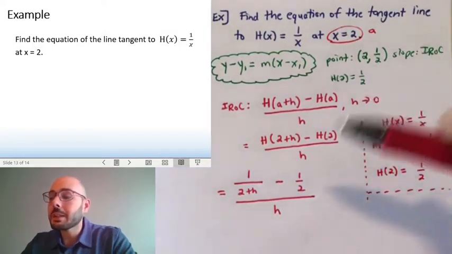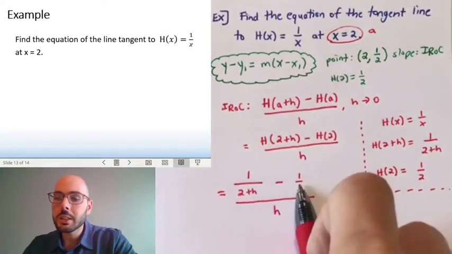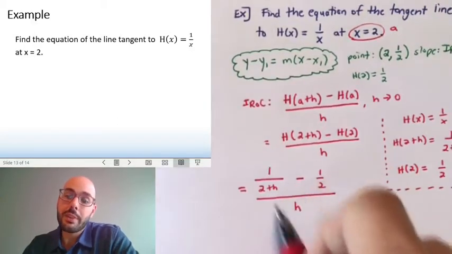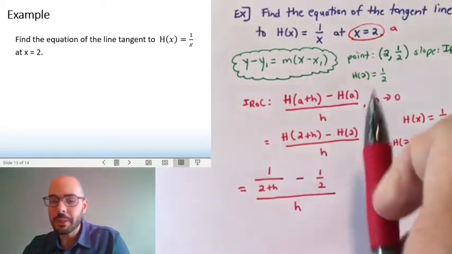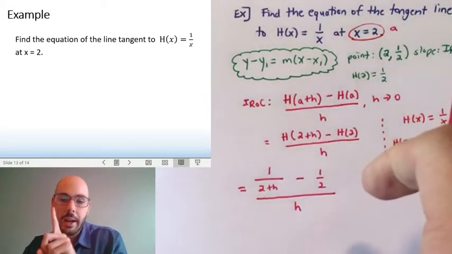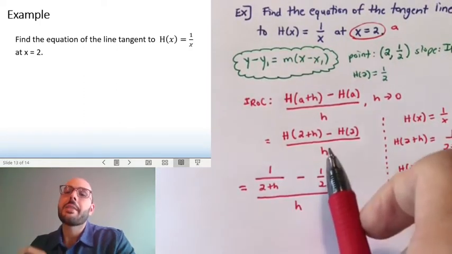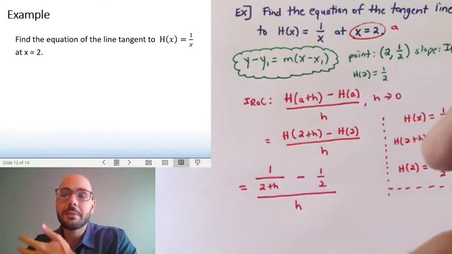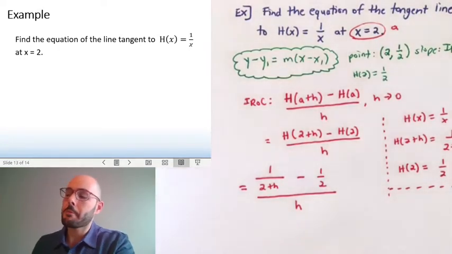Okay, so this is going to be a little bit harder for us to simplify and cancel out h's, and that's why we're looking at this example. One thing that you'll always want to do here, and something that you'll notice that stands out, is we have a fraction within a fraction, so we're subtracting fractions in the numerator of a fraction. We don't really like that. We're going to want one fraction. So what we'll want to do is combine these two on the top, and then flip, keep, change, I always say, or keep, flip, change, KFC, that's how I remember it, to get rid of two fractions and turn them into one.